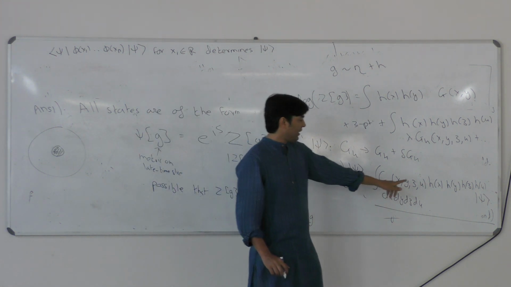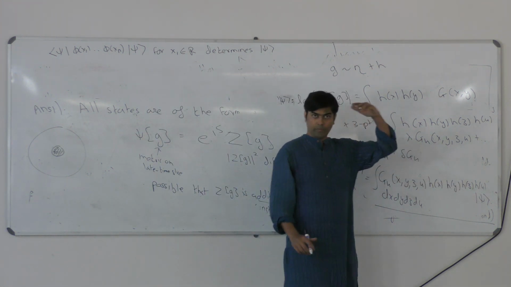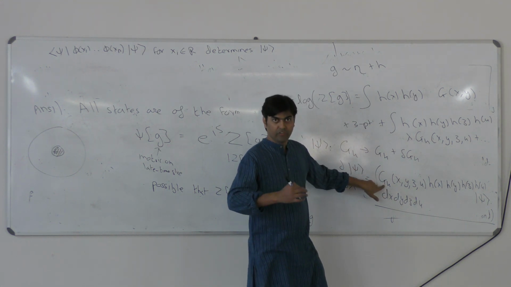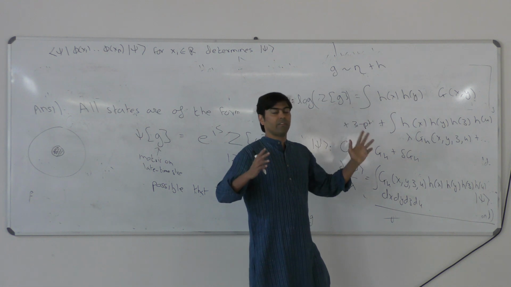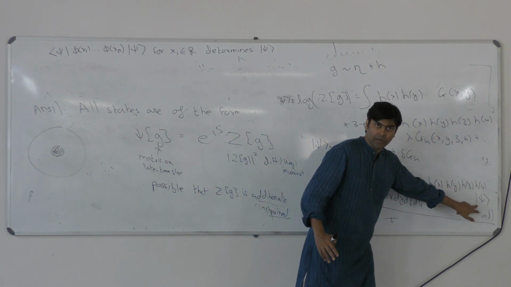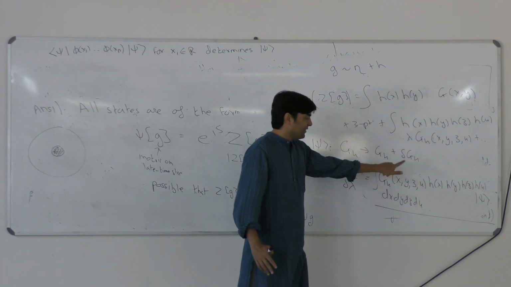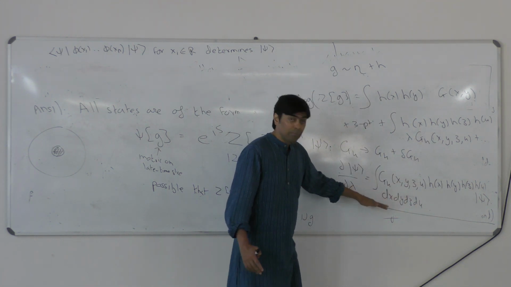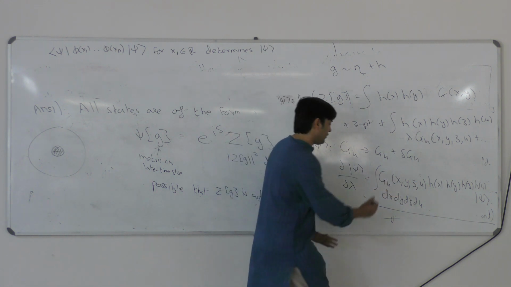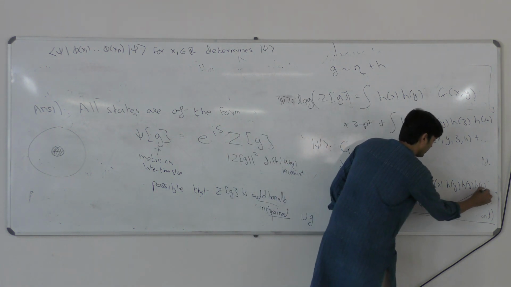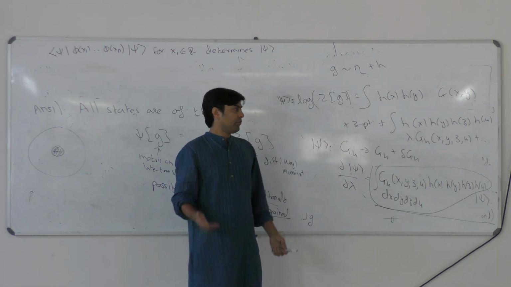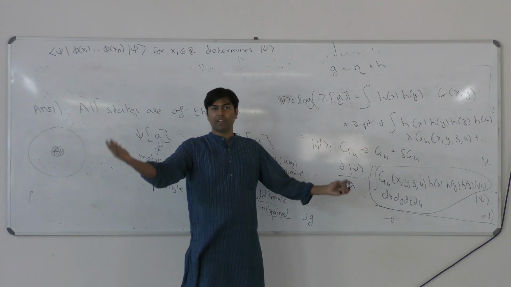In that, I have taken 4 insertions of this metric operator. I have integrated it with some correlation function of something that obeys the symmetries of the CFT correlation function, and then I act on this state. By construction, this state is invariant under conformal transformation. So this part of the state is invariant under the de Sitter isometries, because the late time slice realizes the de Sitter isometries in this way.